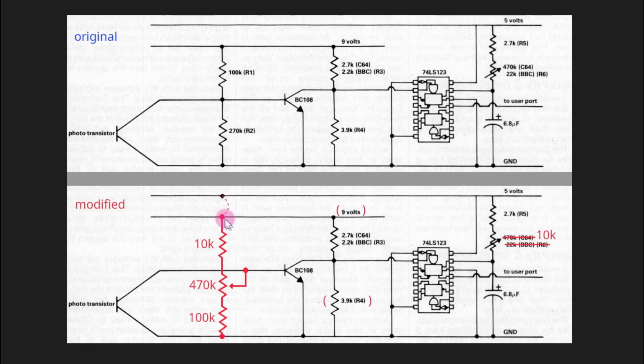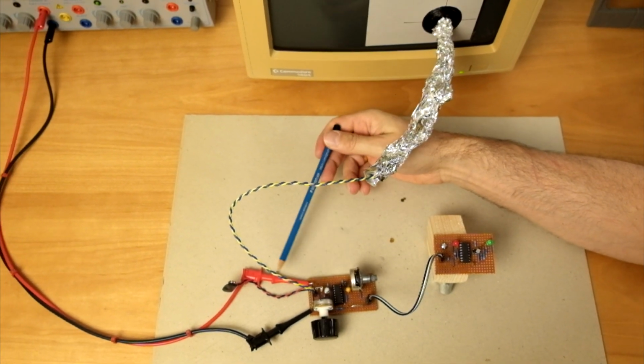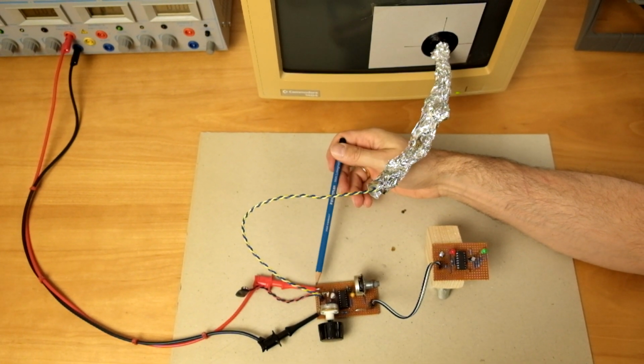Nevertheless, through this detour, I gained a few insights regarding the design of the receiver circuit. I also added a jumper so we can optionally supply this power rail, which is originally meant to be 9 volts, from the 5 volt supply. The jumper is currently set and I'm supplying the whole circuit with 5 volts to both of the power rails.